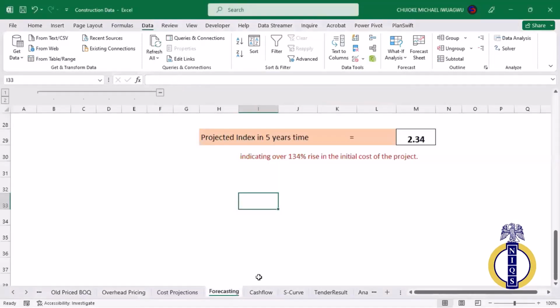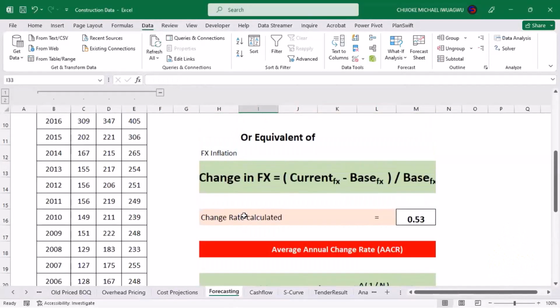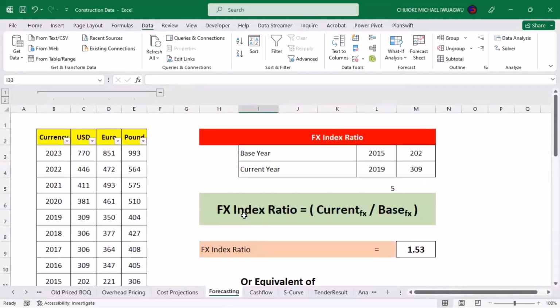Now, forecasting is similar to what we have done so far. The concept is the same, but the difference this time around is that we are using a different base information. Last time the information that we were using was from NBS, but when we are forecasting for exchange rates, the source of our information will not be the Nigerian Bureau of Statistics. No, our go-to source of information will be the Central Bank of Nigeria.